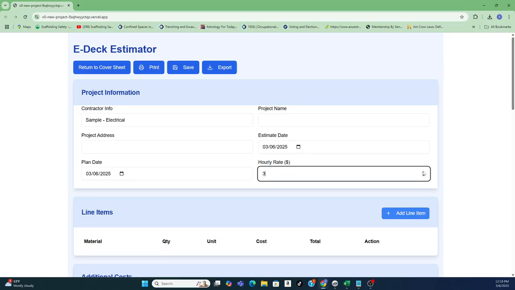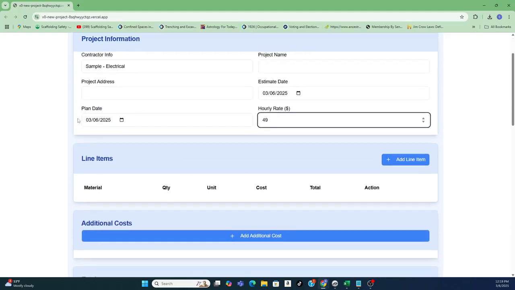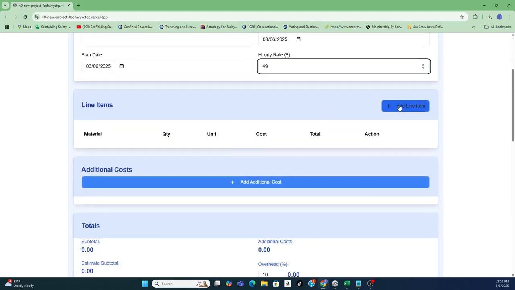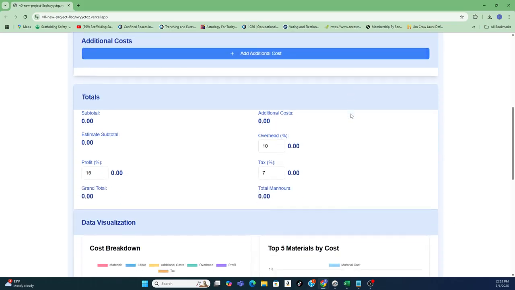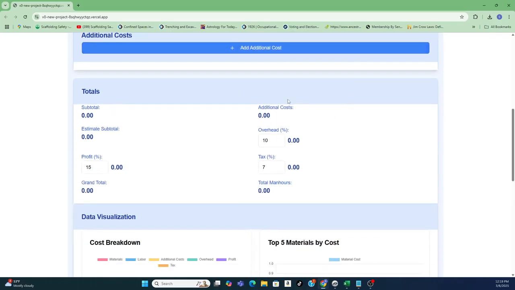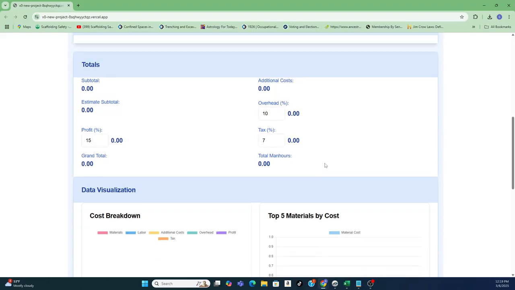I'm going to have that change, so you just have to click in there, and let's say we're going to put 49 bucks. This is how we have it set up. We introduce each line item and additional costs. We're going to make that a little more detailed. Then you're able to input your overhead, your profit, and your tax rate.